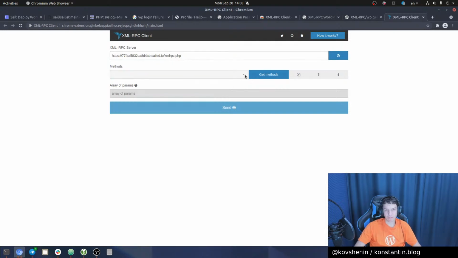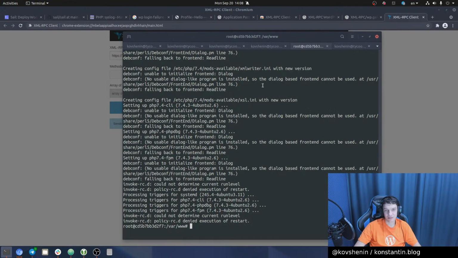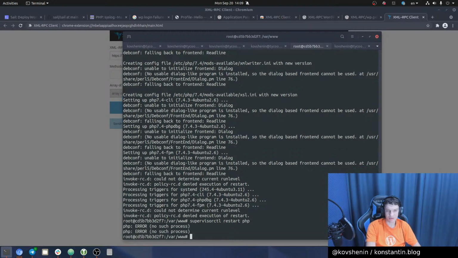Yes. Methods. You can get methods. Is it getting methods? Actually, it's super. Start PHP fpm.